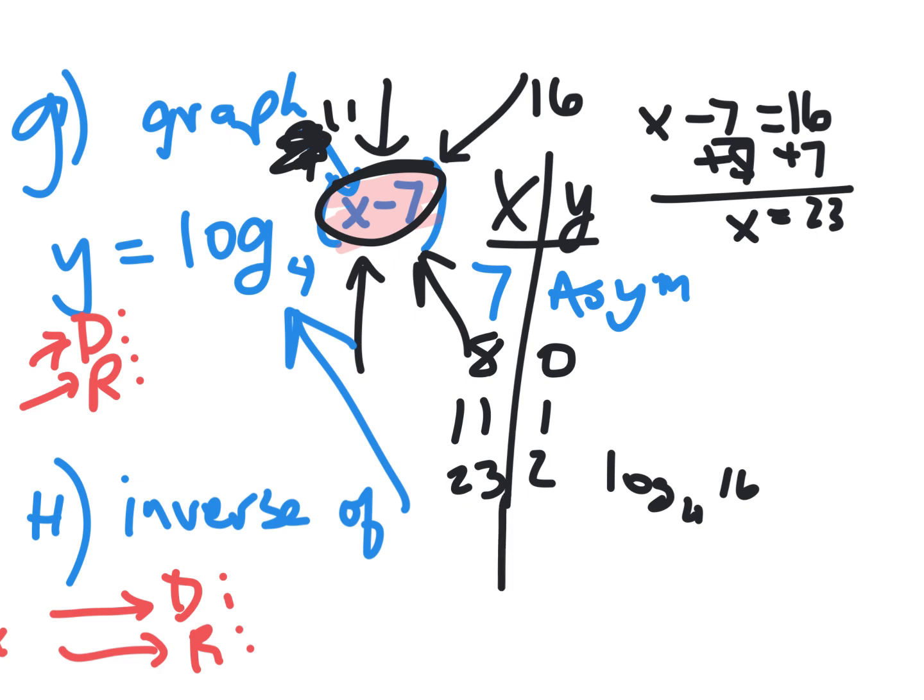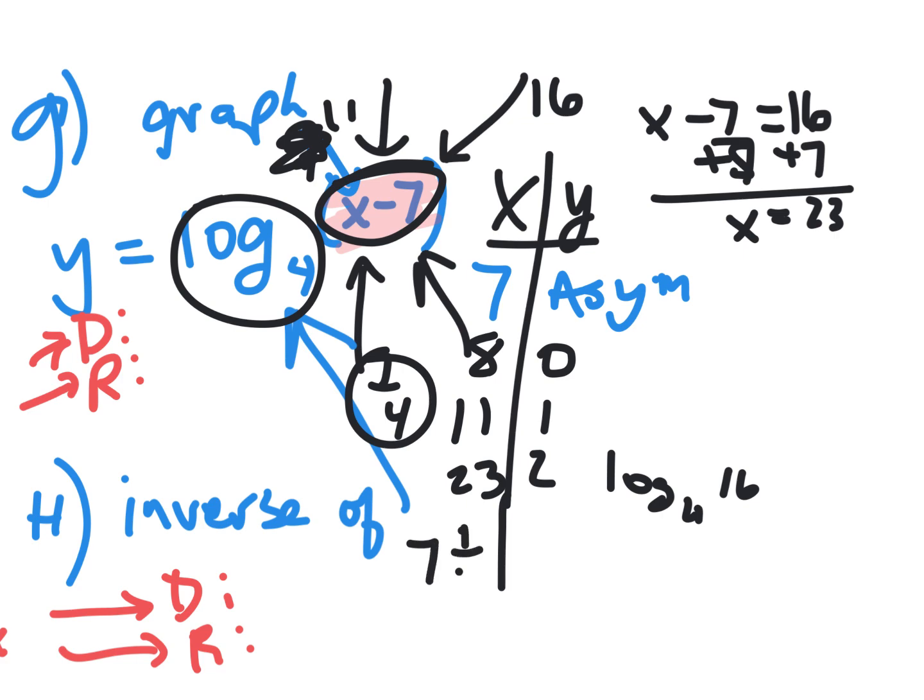Okay, and then one more thing is I would love it if this was 1/4 right here, because log base 4 of 1/4 will work out nice. So how do I get it to be 1/4? I put in 7 and 1/4. That way when I take away 7, 1/4 minus the 7 will be 1/4. And then I have, just to make sure you can see it, log base 4 of 1/4. And that's like a 4 to the -1, so the answer is -1. I'm curious which groups figured that one out.